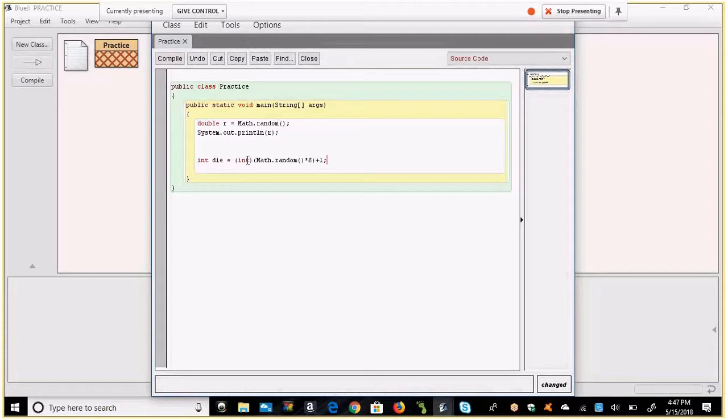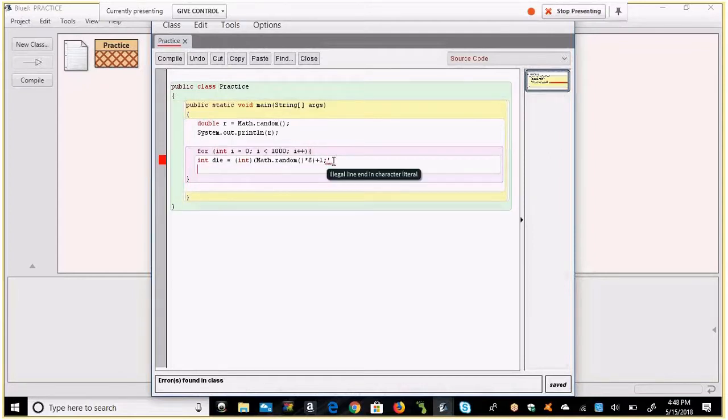Okay, and just to show that, let's put this in a for loop. I haven't done a ton of stuff in the for loop with the games, but just understand that this gets this to happen 1,000 times. Okay. And every time I'm just going to print out the result.